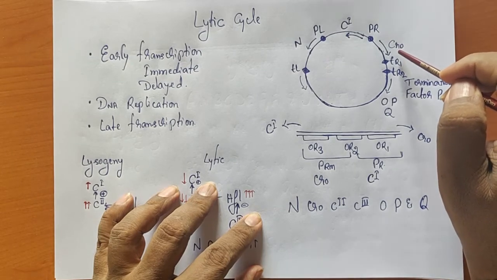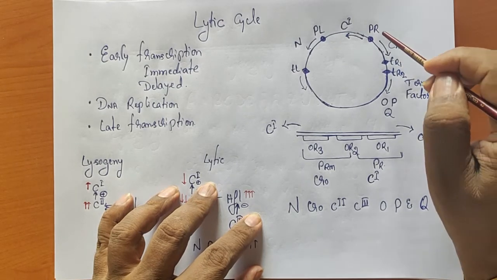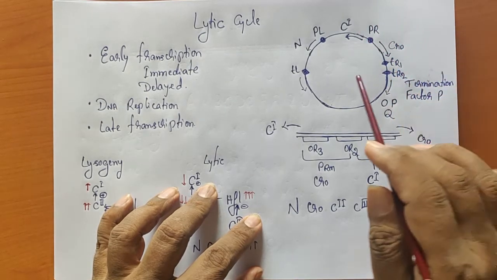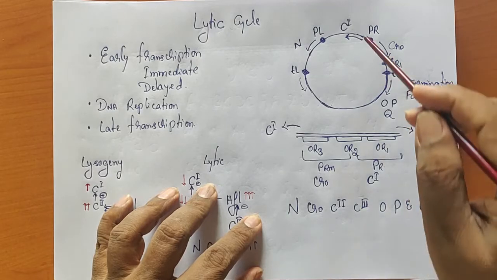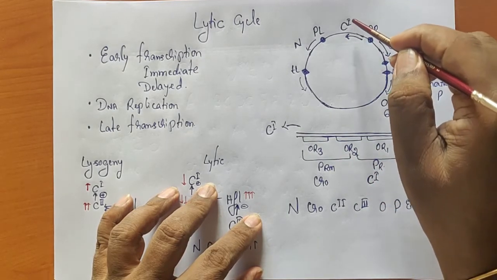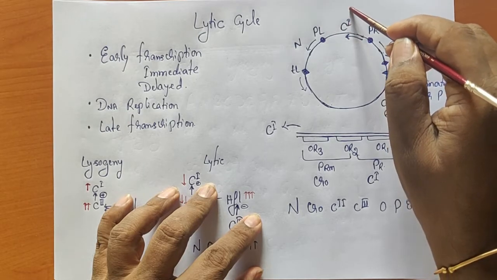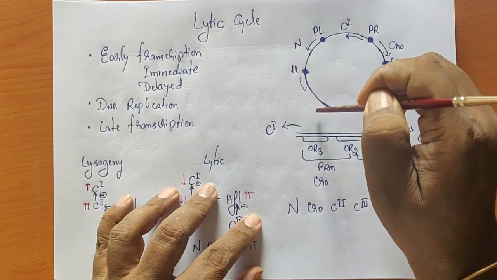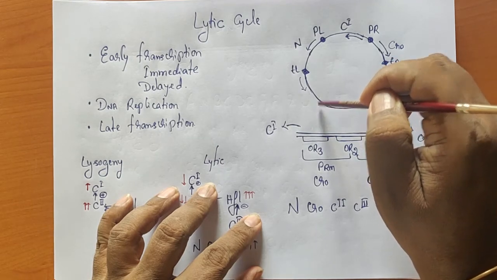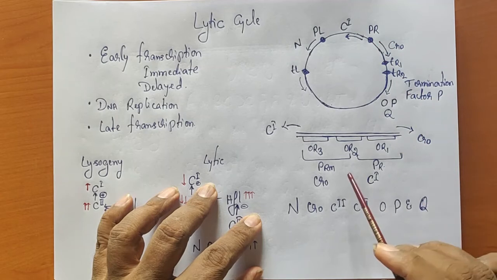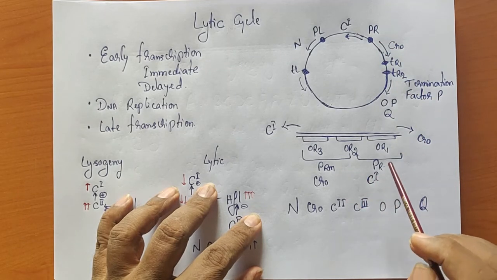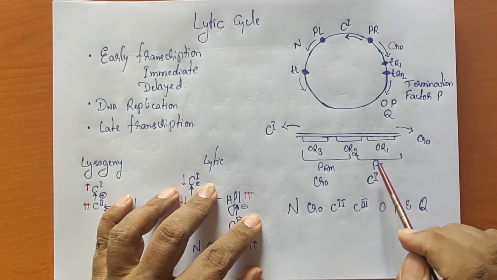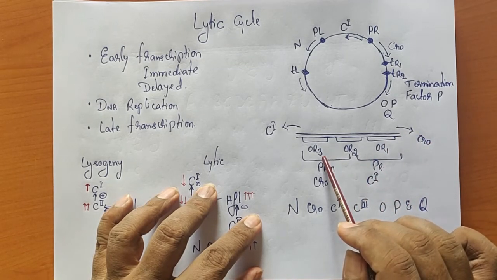What CRO does is that CRO will bind to the PR region and blocks the synthesis of C1. I think it is a little bit confusing. I'm just explaining that. Suppose C1 level is very high, what happens? It will bind to the PL and blocks all the expression of this side, on the left side. Whereas C1 will bind to the region in which CRO is expressed. It will not bind to the region in which C1 is transcribed.